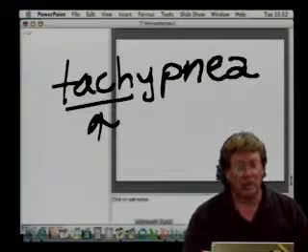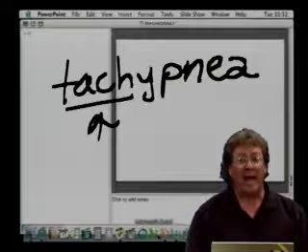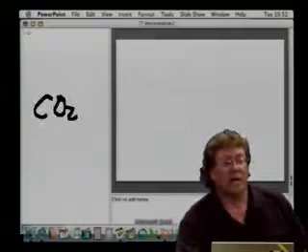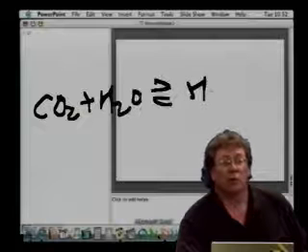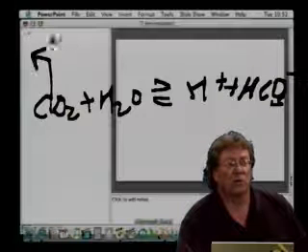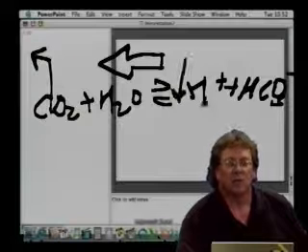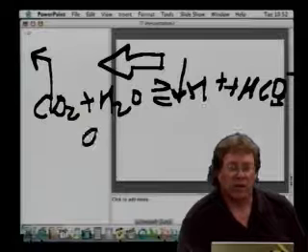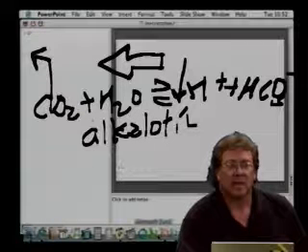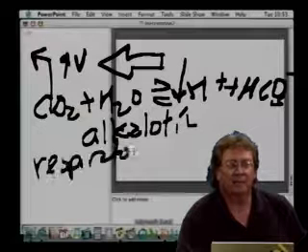So, again, hyperventilation. I hyperventilate to increase my O2, and the net effect is it blows off excess CO2. And that disturbs acid-base balance. So in the same equation, if you hyperventilate and eliminate CO2, so that goes out the lungs, that pulls the reaction to the left. That's going to decrease hydrogen ions. That is going to make it more alkalotic. And because it's due to an increase in ventilation, we refer to that as a respiratory alkalosis.